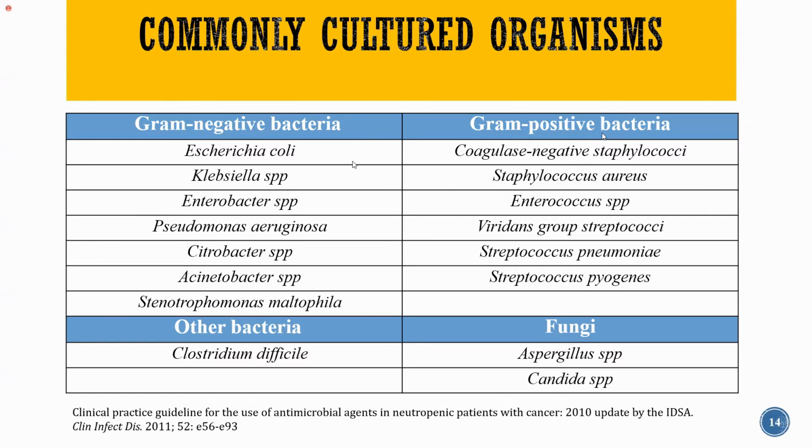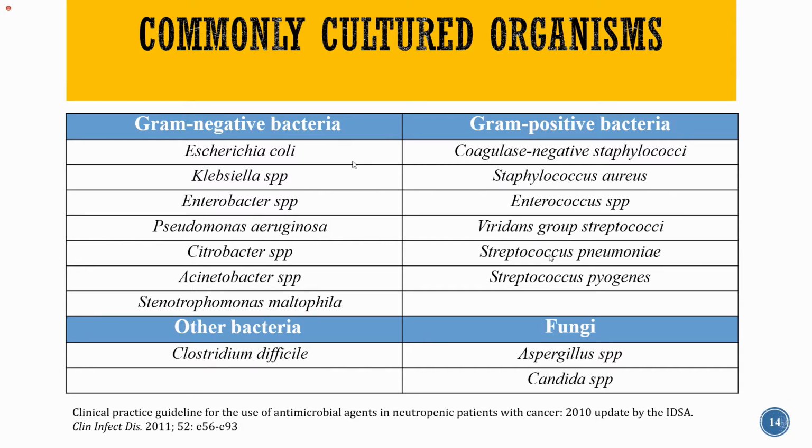We have the gram-positive bacteria as well, isolated in febrile neutropenic patients. The most common is the coagulase-negative staphylococci, Staph epidermidis, which you believe and I believe are contaminants. But in case of a febrile neutropenic episode, you always have to believe that this is the cause of infection and you have to treat it. In general medicine ward, when you see coagulase-negative Staphylococcus, you just ignore it, and you're not going to treat the patient. You look at the patient clinically, but in face of febrile neutropenia, you always have to treat it.